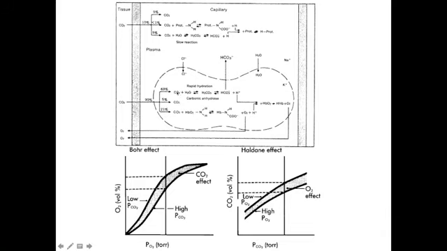Okay, so high carbon dioxide combines with water and leads to more bicarbonate, allowing you to transport more carbon dioxide. And it also generates protons. Okay, protons combine with hemoglobin. Okay, and when hemoglobin is bound to protons, it does not bind oxygen as well. And so the net effect is to cause a release of oxygen and an increase in oxygen released into the plasma, which of course is taken up into the tissues where it's needed in this particular spot.